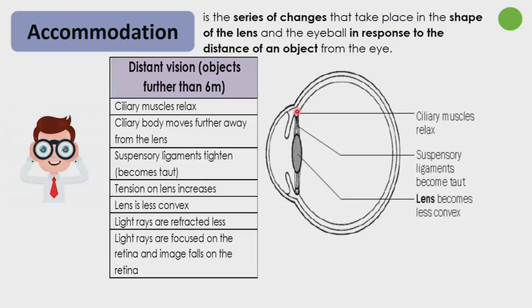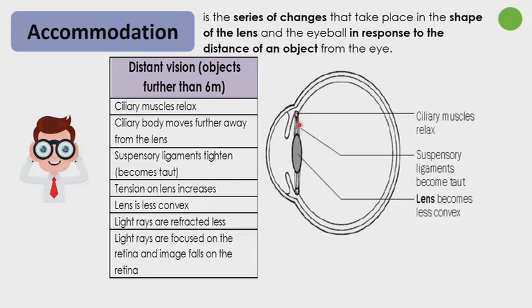So we find that the ciliary muscle, when it's relaxed, means that the ciliary body moves further away from the lens. So I think about a situation where someone's making a bicep, the bicep bulges outwards, but if the person doesn't make a bicep, the bicep kind of like flattens out. Now, the same thing is happening inside our ciliary body as well. Whenever it contracts, it makes a bulge. Whenever it relaxes, it flattens out.